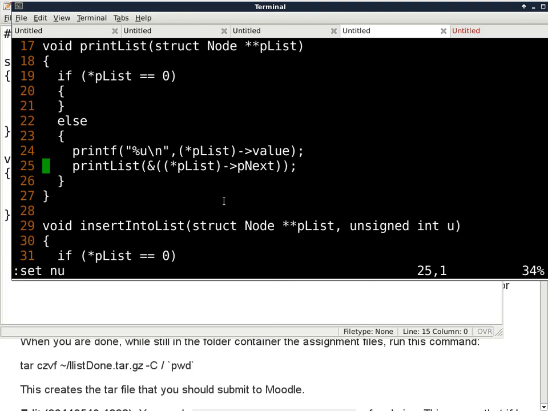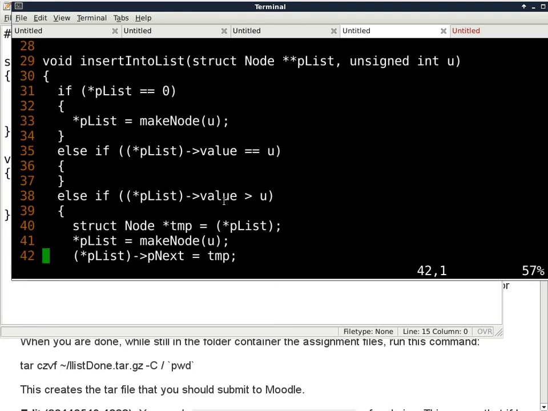I don't want to add the recursion part until I know I can print at least just the value of one node. Once I know that I can print the value of one node, then I can add the recursion to make it print the value of the other nodes. So that's how I would implement this program. Because what makes a programming assignment difficult sometimes is not necessarily the code itself, it is how you start and how you proceed with the testing of this program.